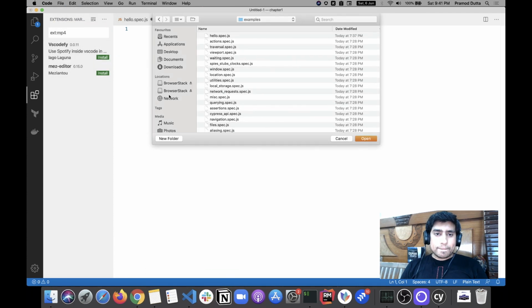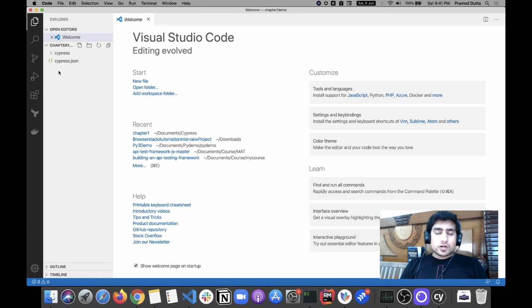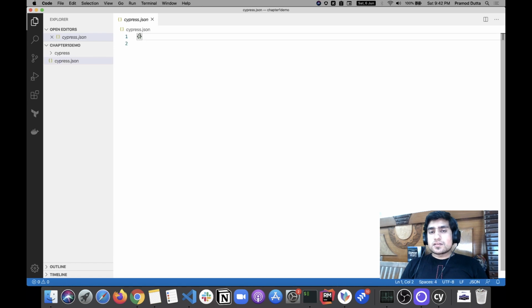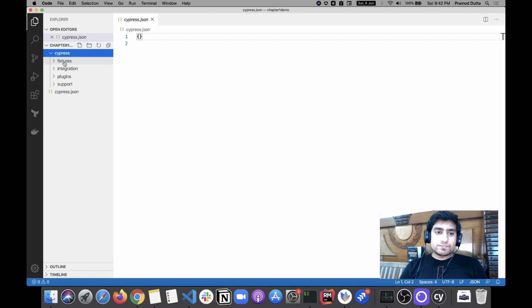So click on open, and let me find this one where it is. So Cypress, right. When you have opened it in any editor that you want, the first file is cypress.json. This is your configuration file. As of now, since we don't want anything, we don't want to integrate. If you want to integrate your reporting, if you want screenshots or not, if you want videos switched on and off, everything that you would like to, you can mention here. The parent folder will be Cypress. After that, it will have certain more folders like fixtures, integration, plugins, as well as support.